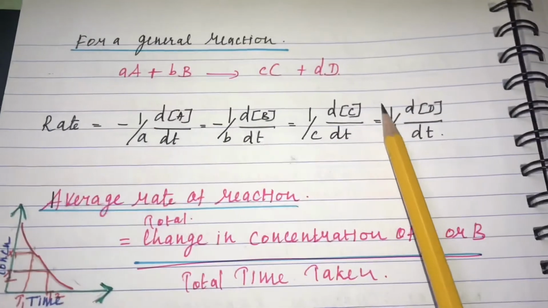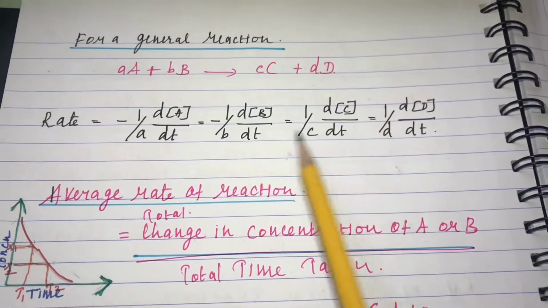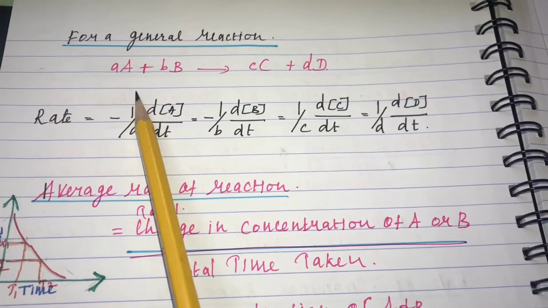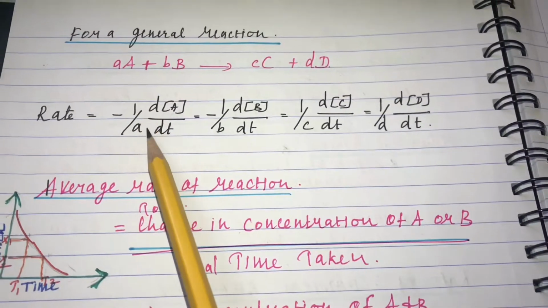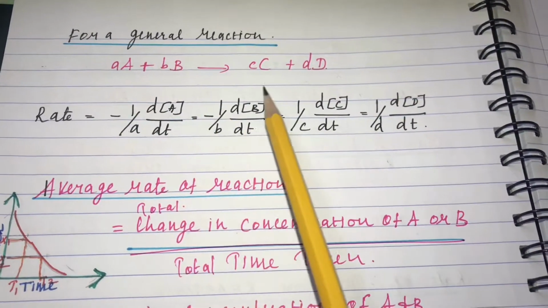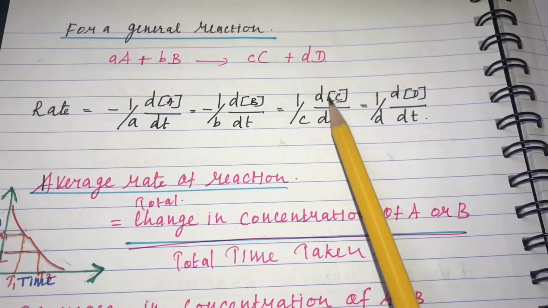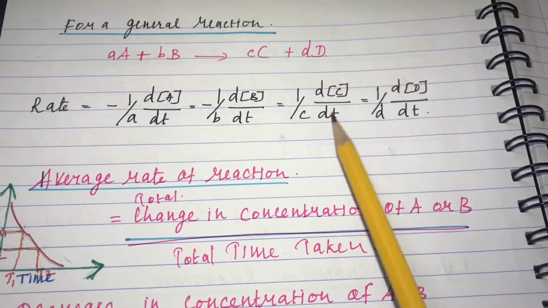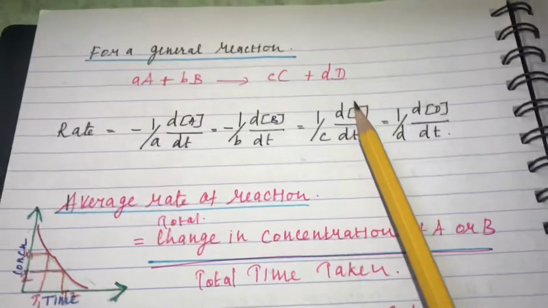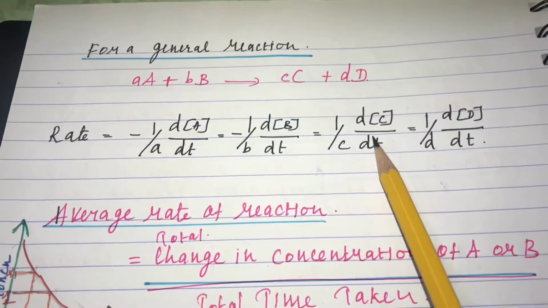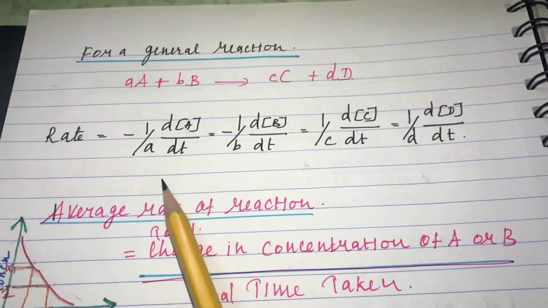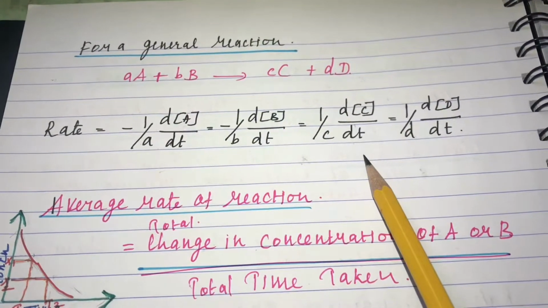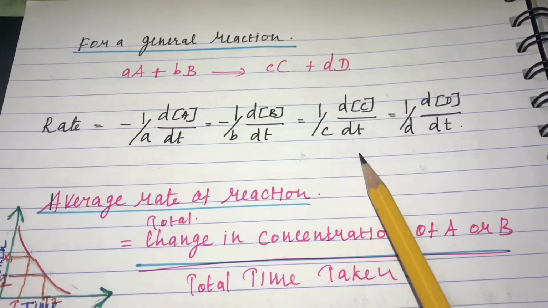So, the rate of the reaction is expressed as follows. Here the reactant concentration decreases with the time, given by a minus sign, where the number of moles is written like this, and the concentration of C and D increases with the time, given by a plus sign. So, this is the method of expressing the concentration. The concentration decreases, given by minus sign; the increase in concentration with the time is given by plus sign.